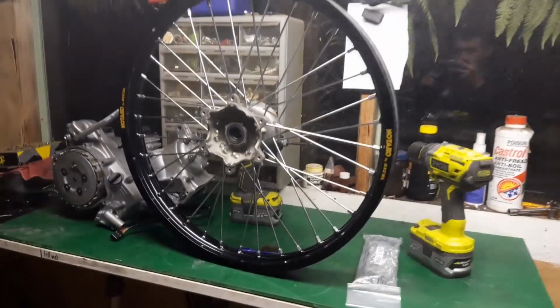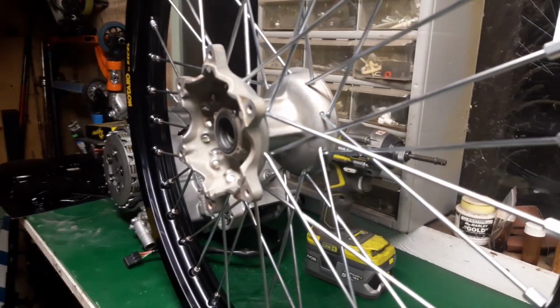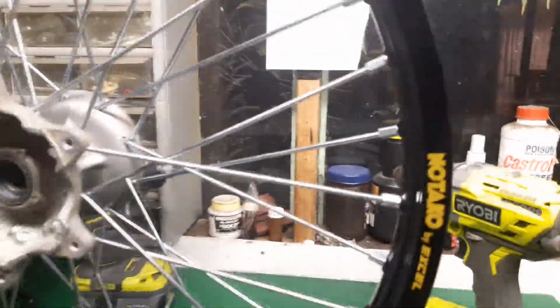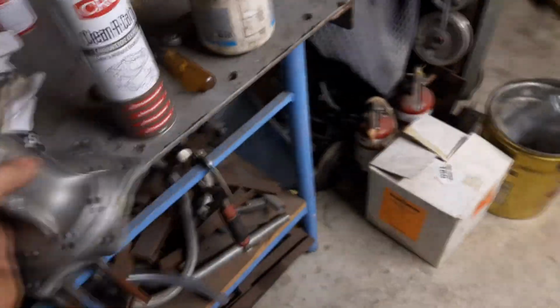It looks pretty sweet. We got the hub. We just cleaned it up with a few different brushes and Scotch-Brite. Then I've got new spokes, and these XL no taco rims in black, so that'll look really nice on the bike. Like I was saying, I need to get the rear one together, so just need to clean the hub up a wee bit more, and then I've got the new rim over here which you guys would have seen before.